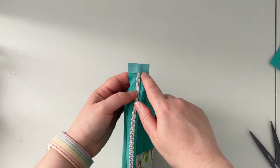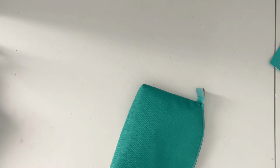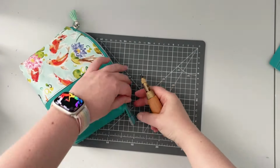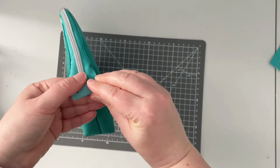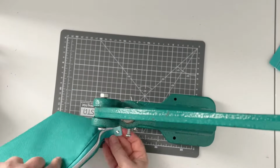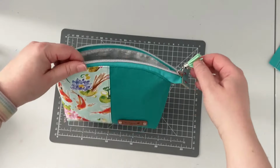And now I'm gonna use rivets to attach it to my zipper. You can take it to the machine and sew it on if that's something you prefer, or you don't want to use rivets. And now the pouch is ready to use.